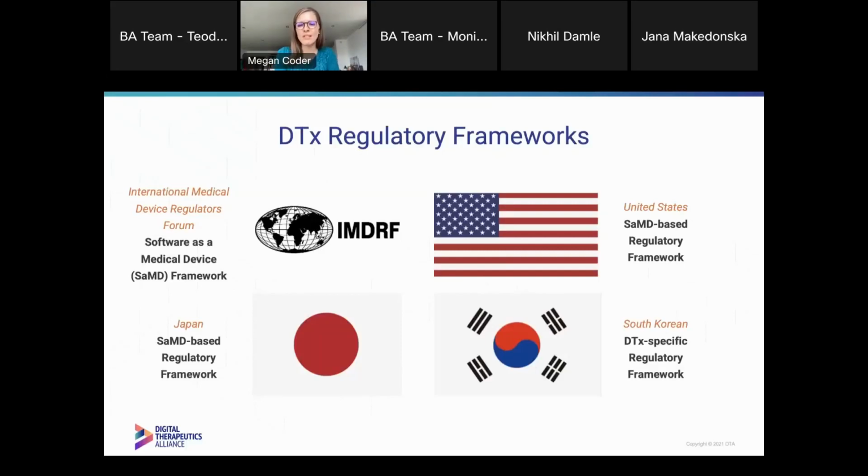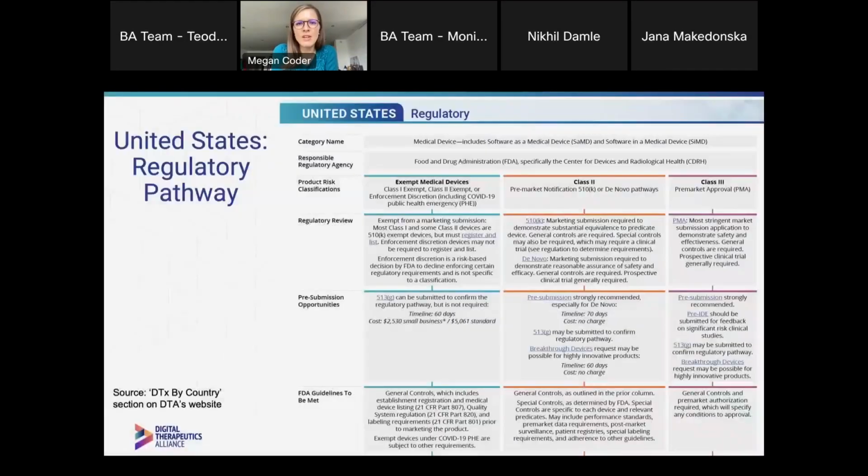So what we did within DTA is we took the approach of starting to outline this on our website. We have 8 countries where we've looked at and said, what is the regulatory pathway, and then what is the reimbursement pathway for digital therapeutics? We put these out earlier this year. In some cases, like the United States, not much change has likely occurred. In other cases, such as South Korea or Germany and now France, significant changes will have occurred. So this is just a way for us to start to clarify what are the current pathways that exist, and then really help us and help the manufacturers understand how do you start to navigate through those.